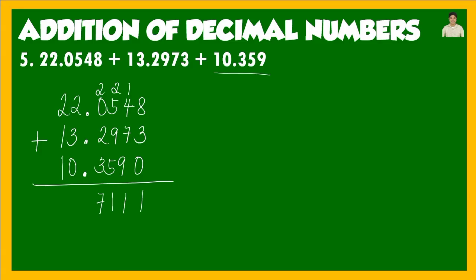And then, add natin yung whole numbers. So, 2 plus 3, we have 5. Plus 0, 5. And then, 2 plus 1 plus 1, we have 4. And then, itapat natin yung whole number, decimal point. So, ito ang ating final answer. So, 45 and 7,111 10 thousandths. So, gaano man karami yung ina-add nating decimal numbers? Sabi ko nga, basta pina-follow natin yung instructions, wala namang problema.